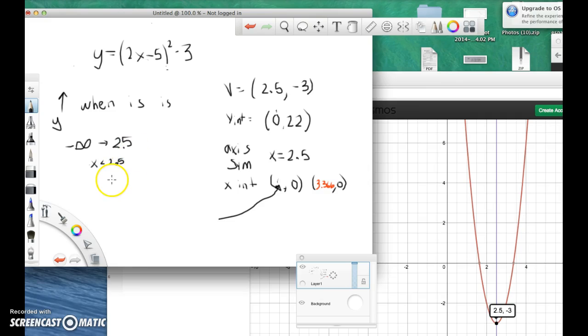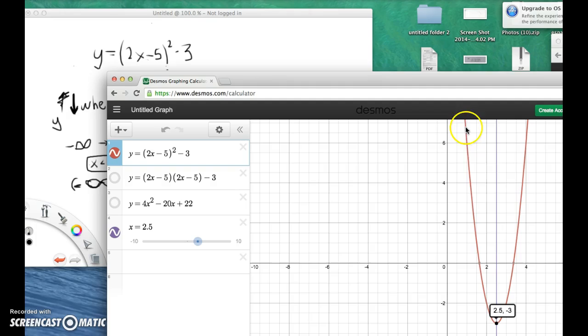That's when the graph is going down. So this, I think most of you understand this already, is the same as this. Whoa, what the heck? My infinity. From negative infinity all the way to 2.5. This is when the graph is, oh boy, I messed up. Not increasing, it's actually decreasing, when the y's are decreasing. The y's are going down. Just look at the graph going down.